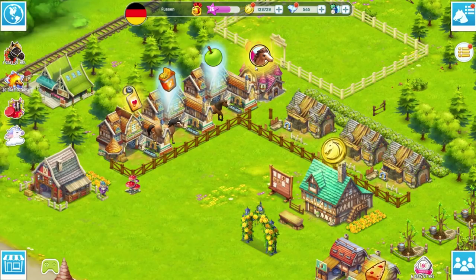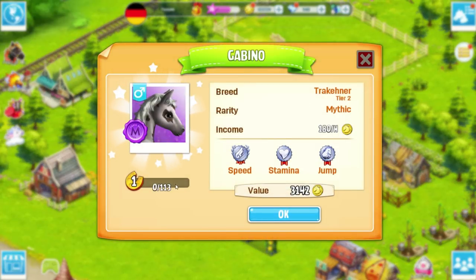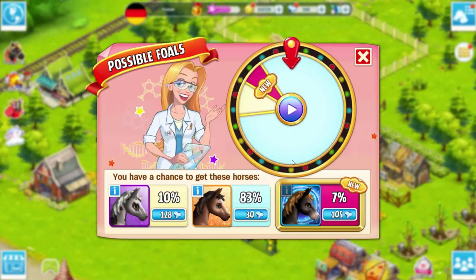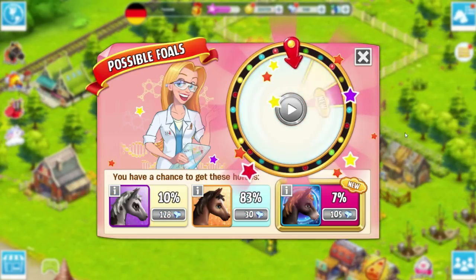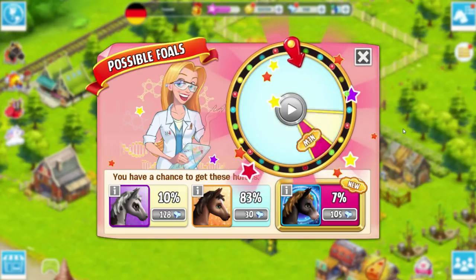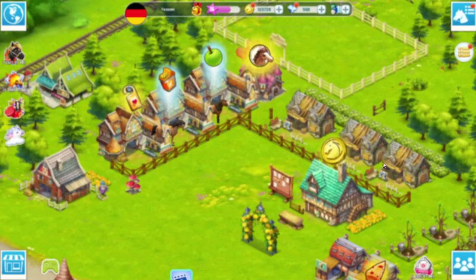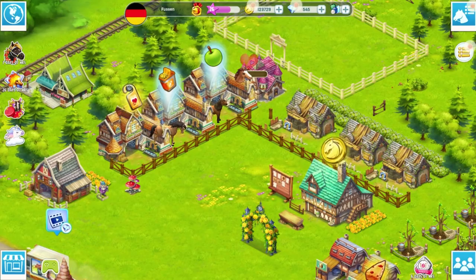All right, you guys, so I'm gonna try to breed for the Taurus horse with my horse and my lovely sponsor Minx's horse. Let's try to get a lady. It's a female, but wow, 7%, that is terrible, and then only 10% to get the other kind of horse, so that's very terrible. Woo! We did not get it. We got the same breed I already have, so that's unfortunate, but I'm gonna keep working at it and try to get the other one.